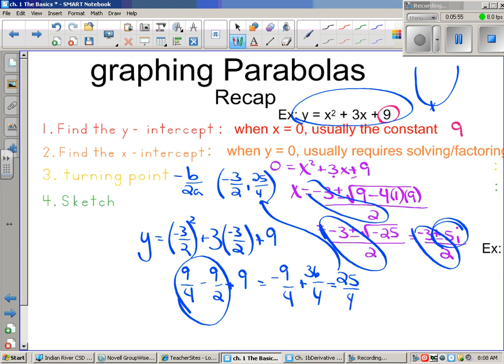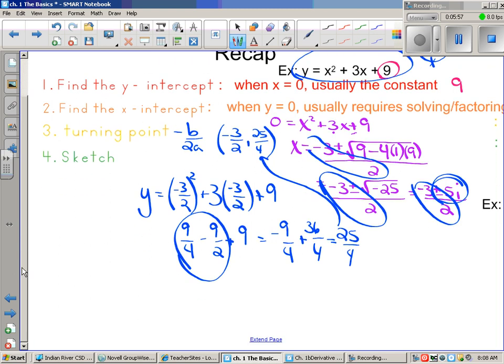Okay, you might think, how in the world is this going to help me? Well, let's graph this, because that's the next step. We know that it crosses the y-axis at 9. So I've got that. We also know the turning point, as vague as that may seem. And remember, since we're just sketching, it's not like I have to have this on a grid and be very particular. I've got negative 3 halves, so that's over here someplace, and 25/4. Keep in mind where that would be in perspective of that 9.